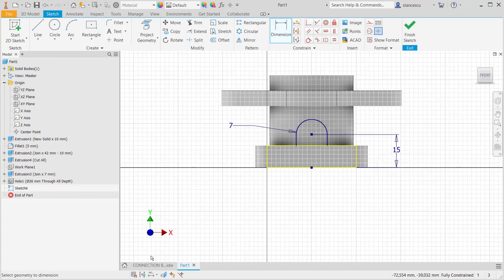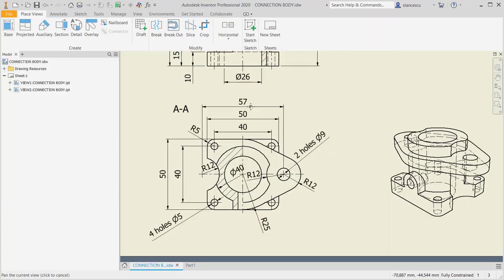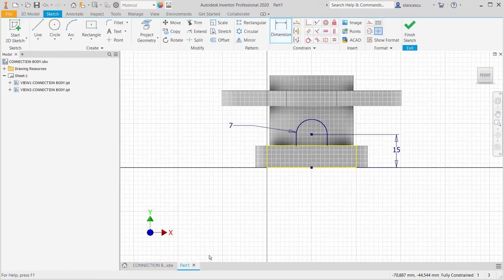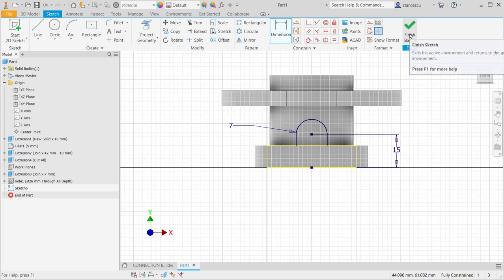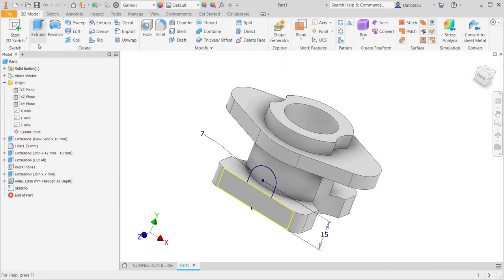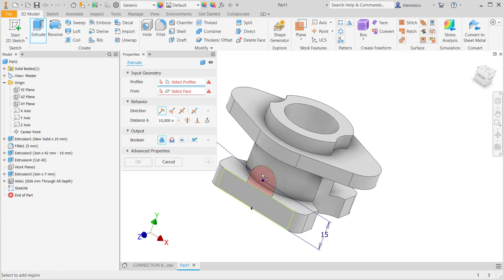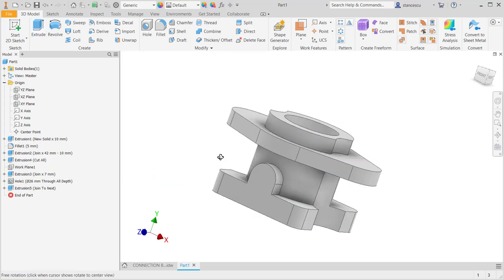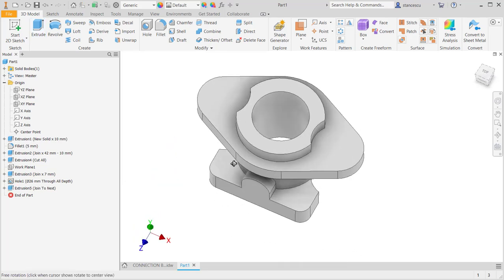I hope I'm right. Yes, 7, 15. And now finish sketch, extrude this face to the next face of this part, which is in the other direction, of course. You see, this is the feature.